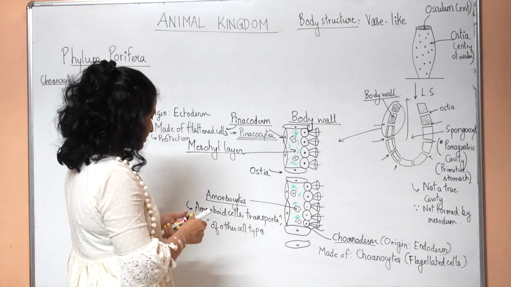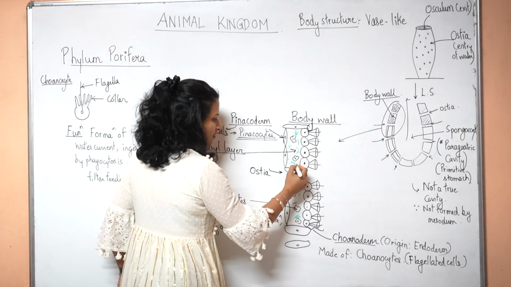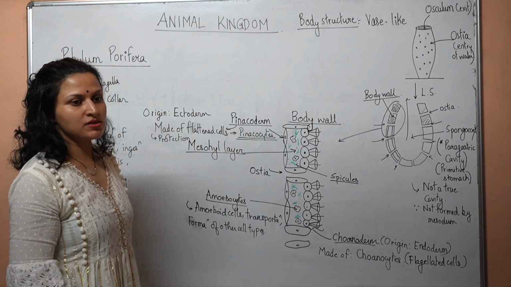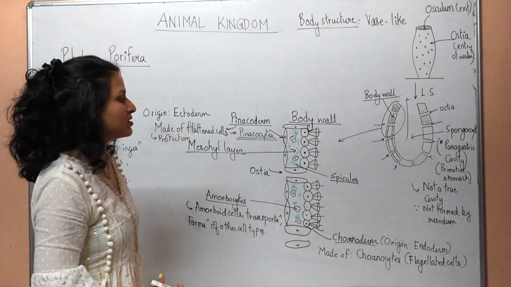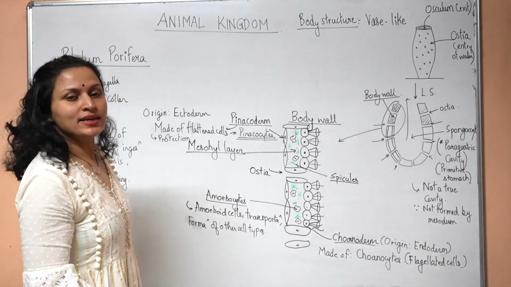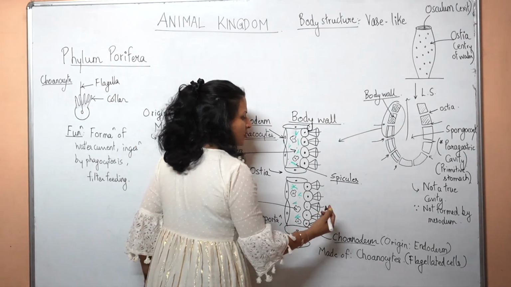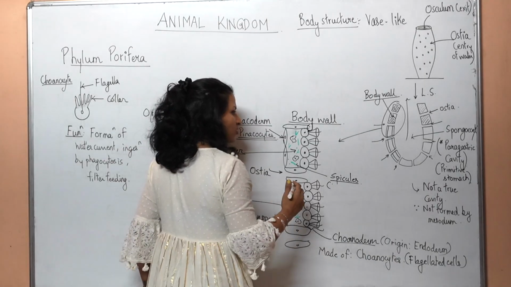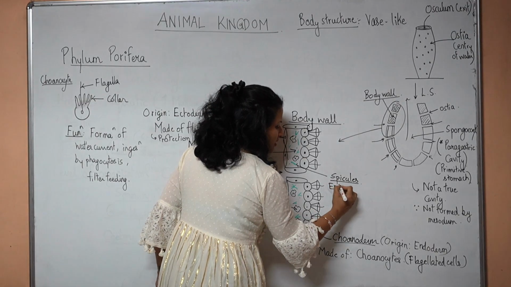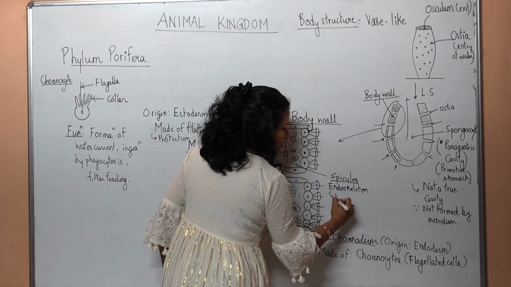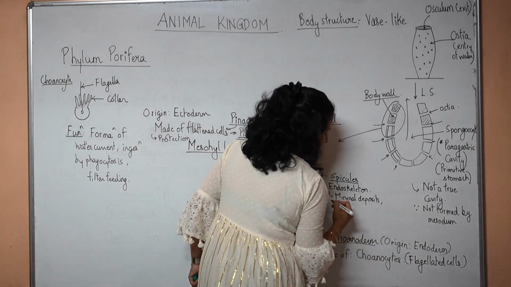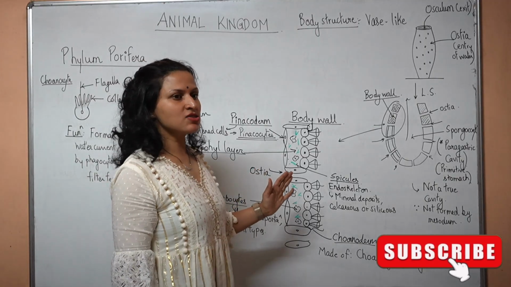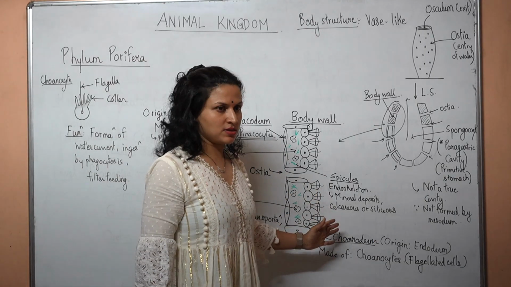What are these green things? These are called spicules. What are spicules? Spicules are elongated deposits of certain minerals like calcium carbonate or silica. They can be calcareous or siliceous. They act as the endoskeleton of sponges and give them rigidity. The classification of sponges is mainly based on the types of spicules that are present in the sponges.